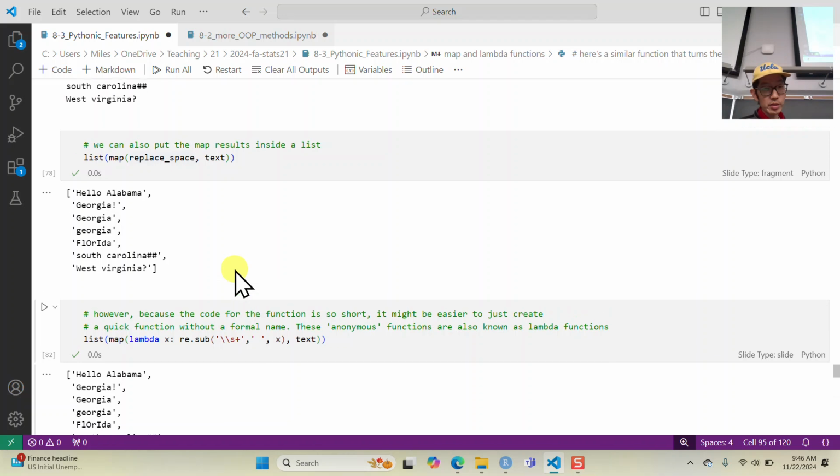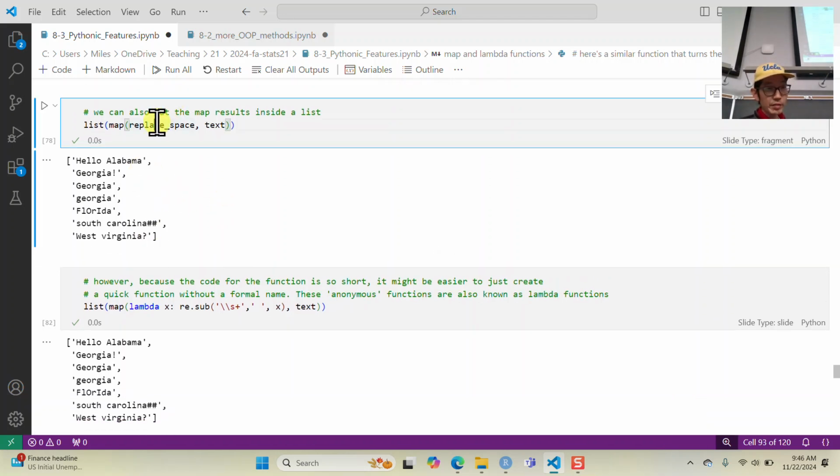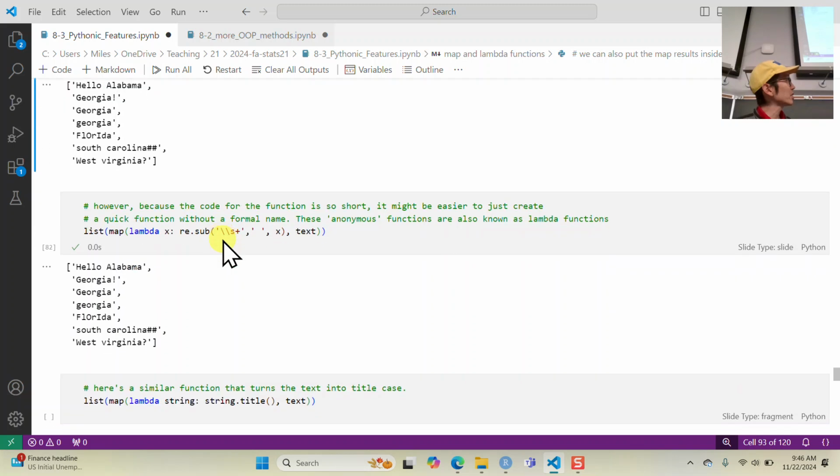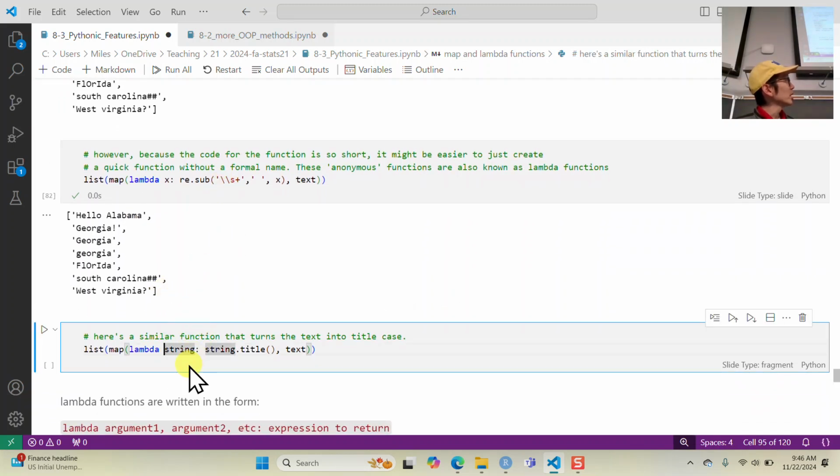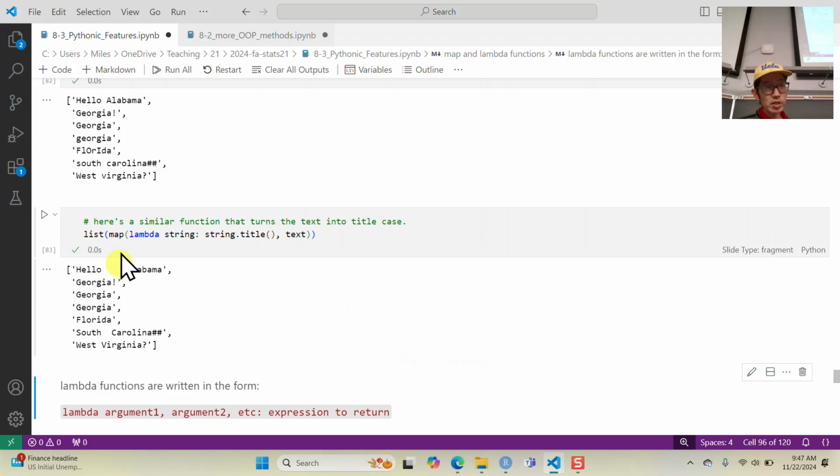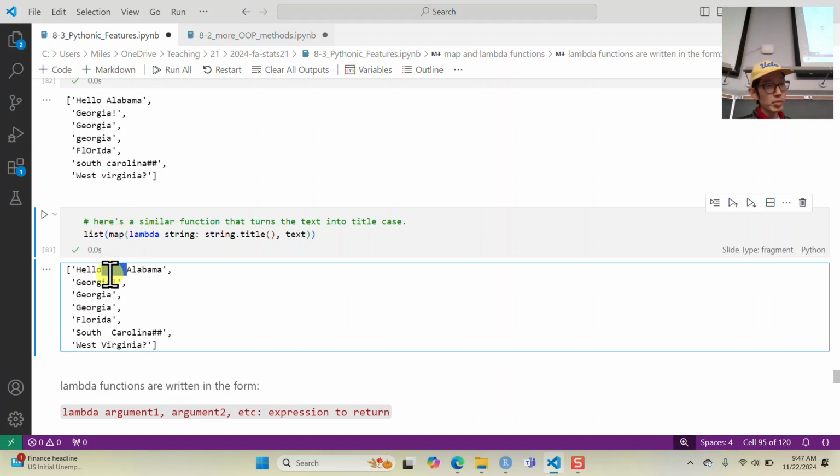And it gives us basically the same exact output as having a named function, replace space, and here I have this, okay? We can take this, and here's the lambda function where what it's going to return is just the string in title case, okay? Title case just capitalizes the first letter after each space here. So it didn't mess with any of the spaces, but it changed this lowercase c to a capital C, this lowercase s to a capital S, this lowercase v to a capital V, and so on and so forth.